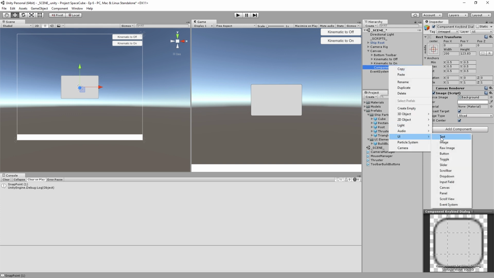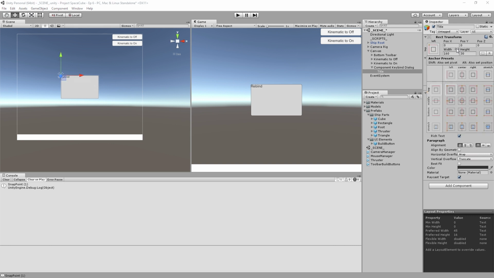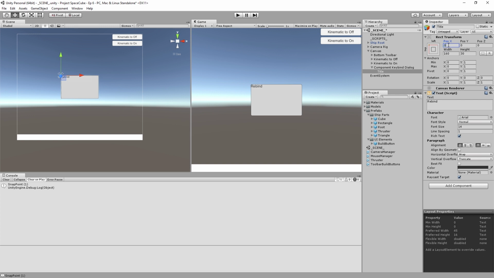All right, what we're going to do is inside of this, we're going to add a text, which is just going to be the dialog title. It's going to be something like, set keybind, I don't know, we'll call it the rebind there. We'll put that in the top left corner. I guess it doesn't strictly need a title. We could have just done something a little bit more minimalistic, but that's okay. So we'll just put it over there. That's going to be okay.